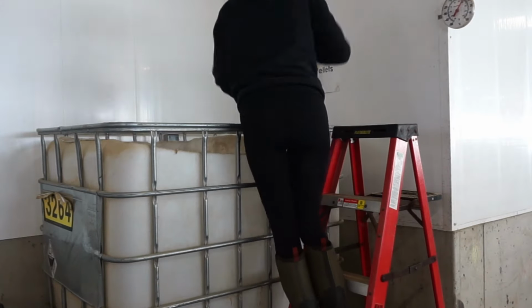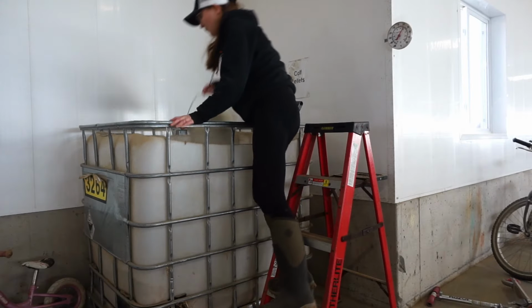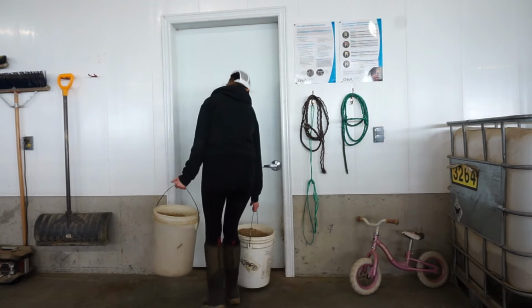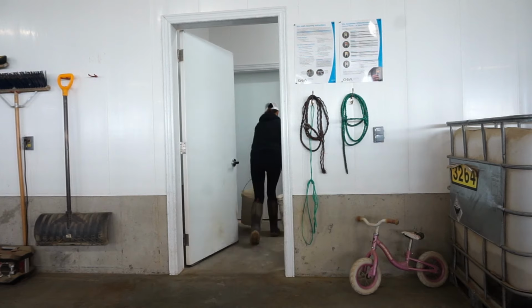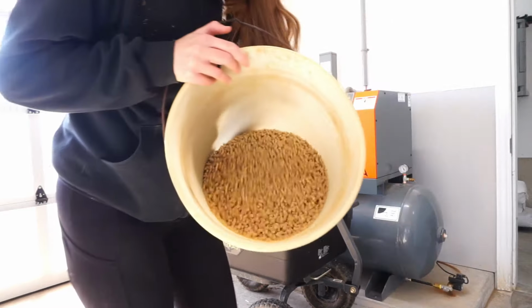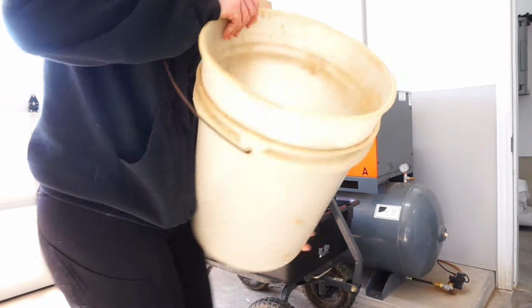So in the evenings, I always start with feeding grain and water. We keep our grain for the calves in the super hutches in this tote in the dairy barn for easy access. We feed our weaned calves a pellet and straw mixture, while we feed our calves on milk a different feed, which is kept in bags in our little electrical slash feed room. This is the grain for the calves on milk, which we feed on its own, not mixed with straw.